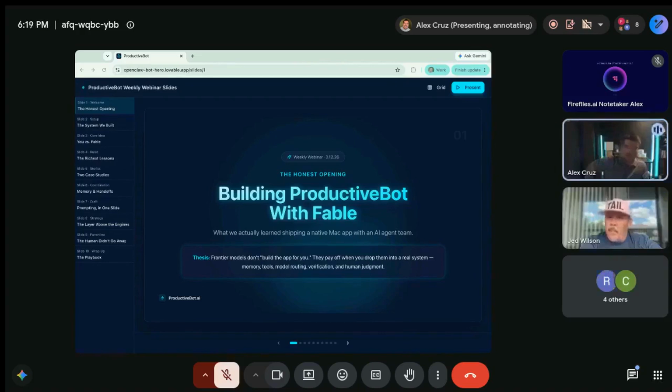I love that you said that, Rob, because I really can relate. I got the flu, I was traveling, and then I had to merge the old system with the new system, and that took a lot of work. I wouldn't have been able to do it without the ProductiveBot. I told it, here's the new repository code, bring it. It did take me a couple of days, and now it's moving so quickly. People don't understand that groundwork and time. So that is a true use case: the busyness and then getting back into it.